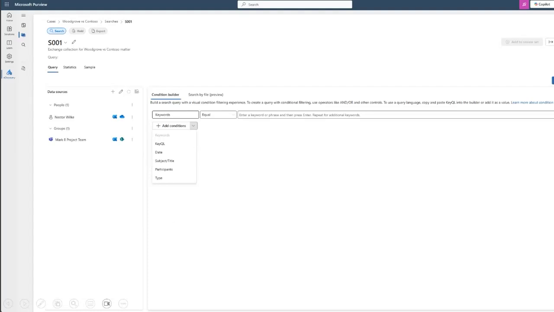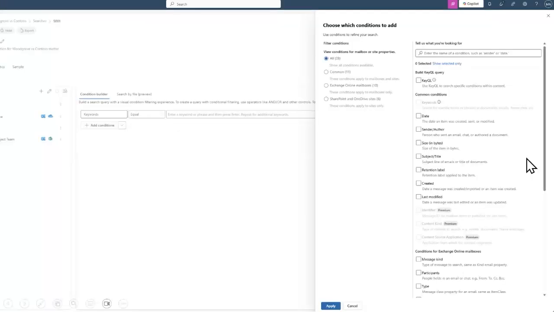But if I want to see the entire list, if I want to expand the conditions, maybe I'm not going to use one of the ones I typically use, I could just click on the box where it says add all conditions. What that does is it creates another slide out. We still see our search and query screen in the background. It creates a slide out, and here I could see all the conditions. I could scroll down and choose these to build my query.